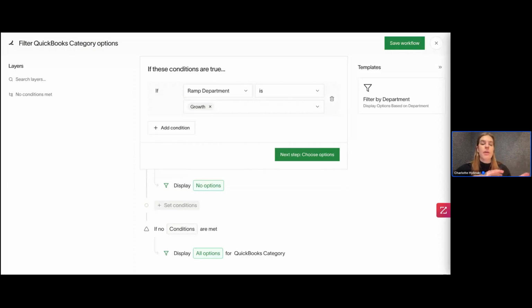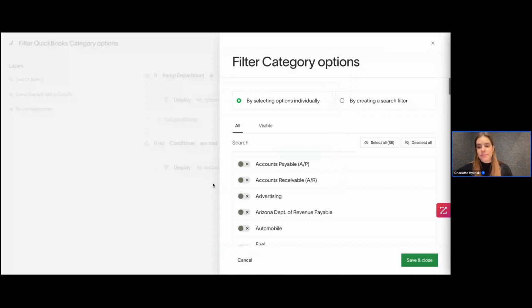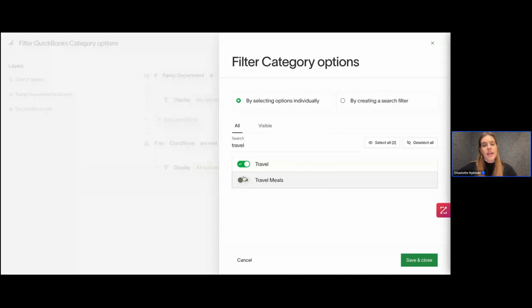So if my Ramp department is growth, then the categories that will be displayed are things like travel. Maybe they go to lots of conferences and they eat when they're at these conferences, or client trips or offsites. So they need travel meals.